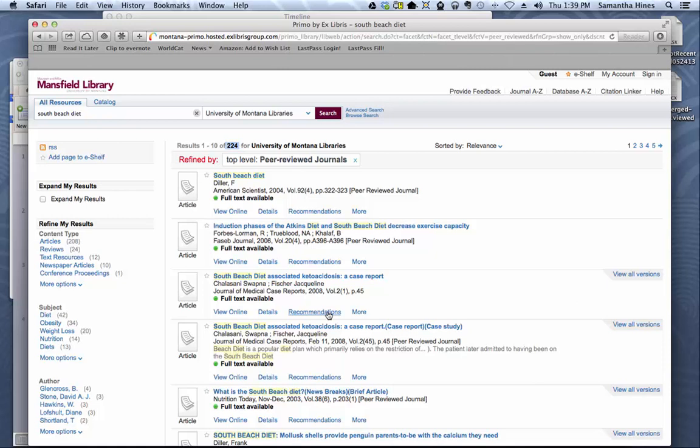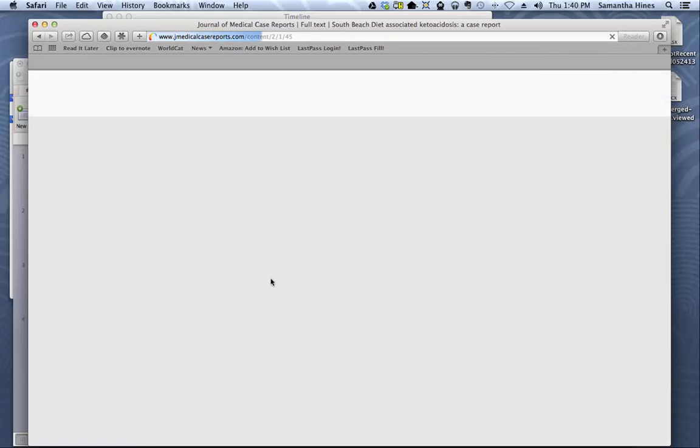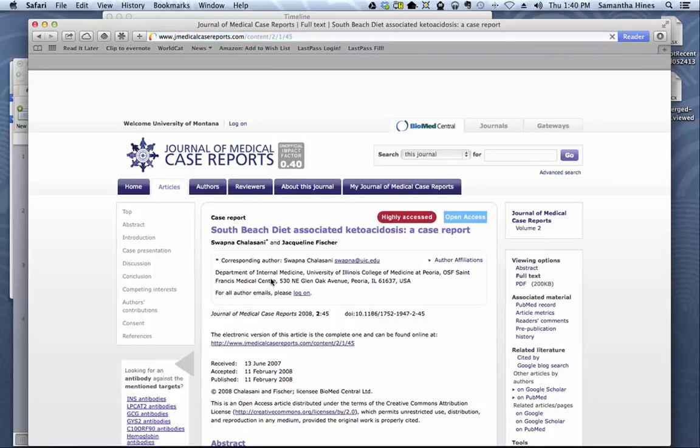This center section works fairly familiarly for anyone who's done a lot of Google research. You just see something that looks interesting, you can click on it and read the entire article in most cases. Every once in a while this click won't work. It looks like it's going to work this time, thank heaven, but every once in a while it doesn't work, and that's a case where you could contact me with the information on your handout and let me know that there's some sort of problem.